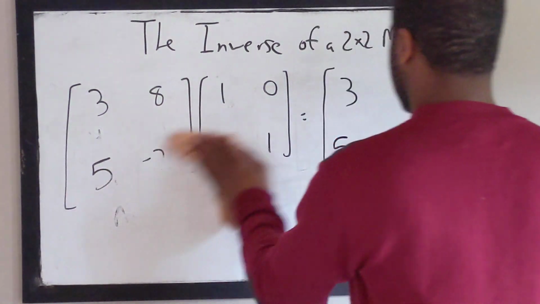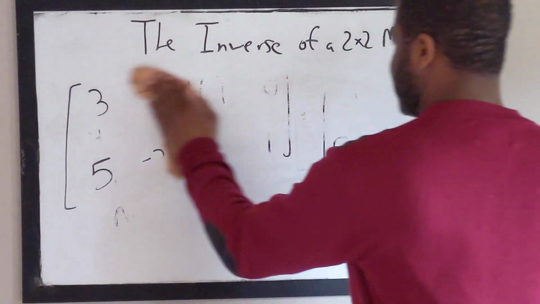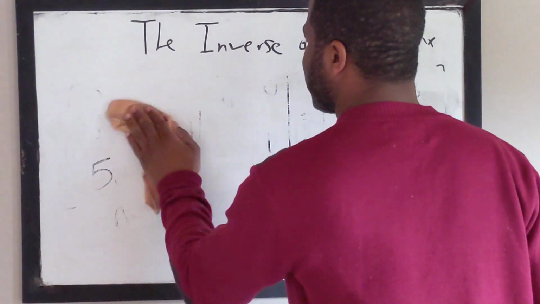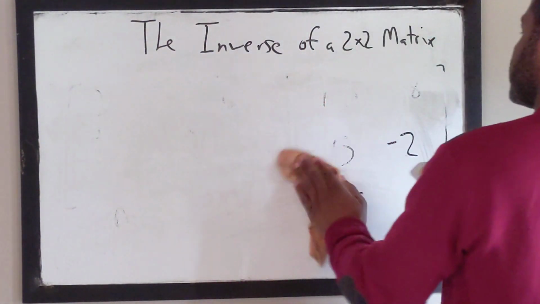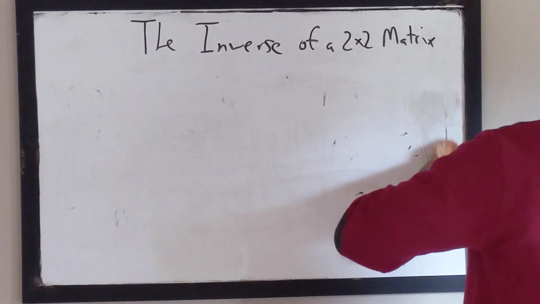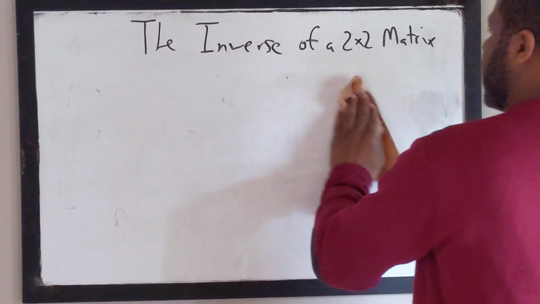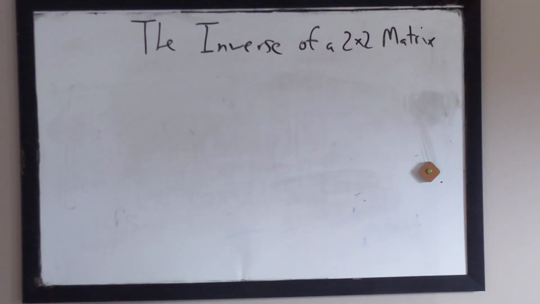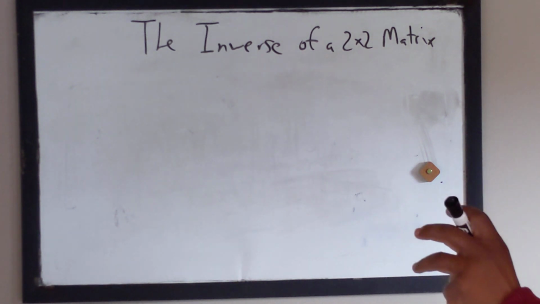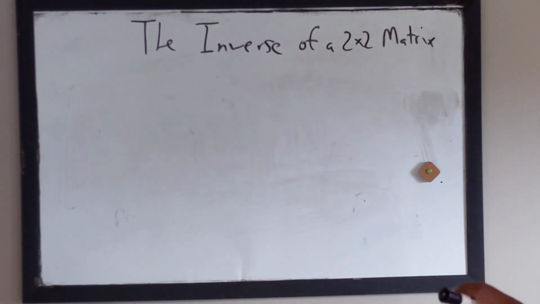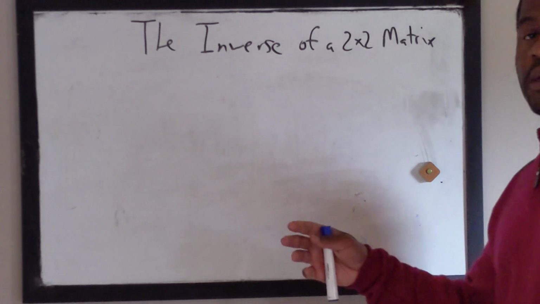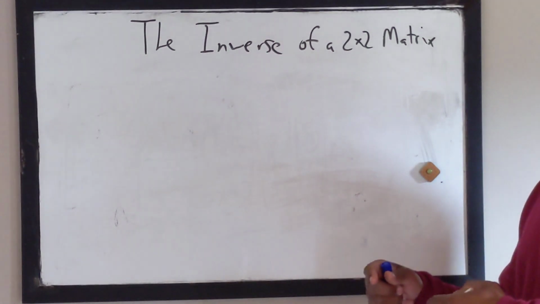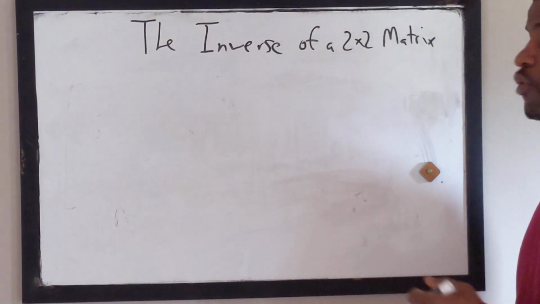So now, we're going to talk about this for a second. I'm going to give you a formula for it. Now, there are multiple ways to do a 2 by 2. I'm going to show you this way. It's a little bit simpler and less time consuming. We will learn other ways, of course. You need to know as many ways as we possibly can, because sometimes this way may not be working or may be a little bit tougher, so we need to be able to move to our other method.